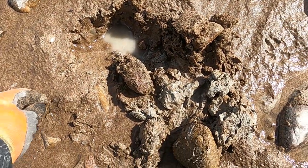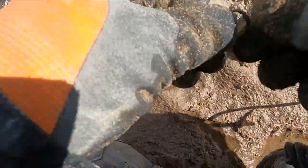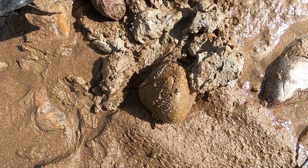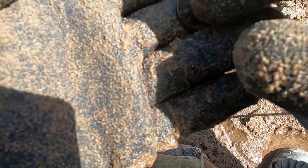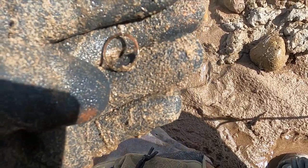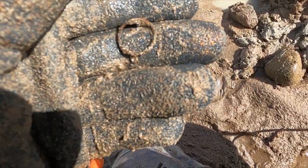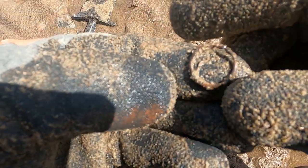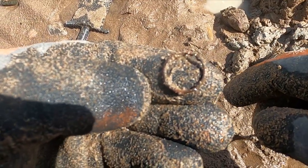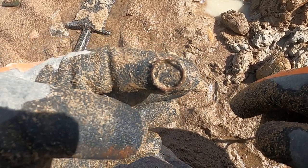I just pulled this up out of that hole — got a little bling ring, it's real small. Let me wash it up. First I thought it was going to be a washer, but it's got a flat inside — that's definitely a ring. Cool, we're getting stuff. It's nice to just not be on the couch watching TV. Laying there sick for a couple days is rough — I hate that, so here we are.